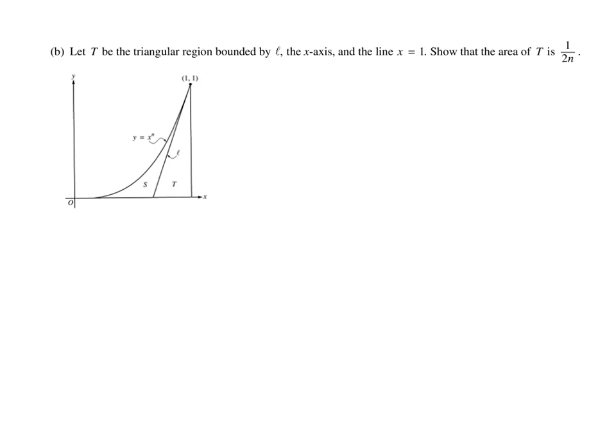So part B, we're going to try to find the area of this triangular region right here. And the moment they said that, I said, there's really two ways we could go about this. We could stick to our non-calculus techniques and just rely on the area of a triangle being 1/2 times base times height. Or we could take a calculus approach and do an integral of line L. Now the tricky thing here is we have to get that x-intercept. If that x-intercept was called A, we could integrate from A to 1, and then we would just be integrating the equation of this tangent line and so forth.